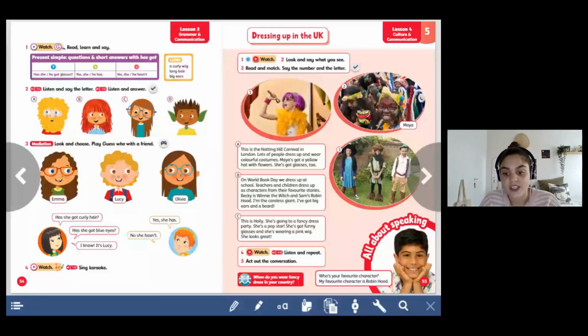Again, with the focus on the key competences, and this time about intercultural awareness, the students are invited to compare their own culture with the culture that they're learning about through little questions. As you can see at the bottom of the page here, it says, when do you wear a fancy dress in your country? So again, inviting students to compare their cultures, to understand difference, to be more curious about the world around them, and become full responsible citizens.